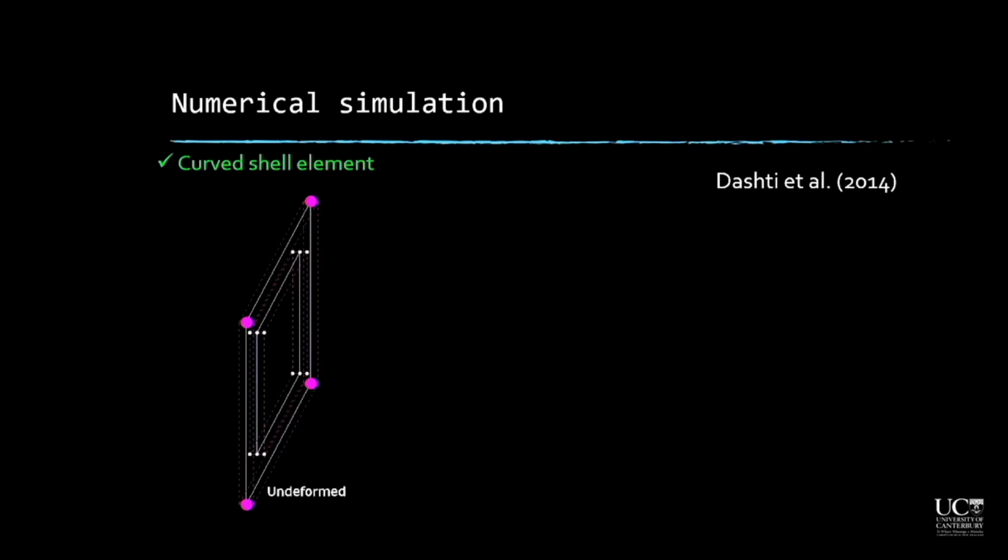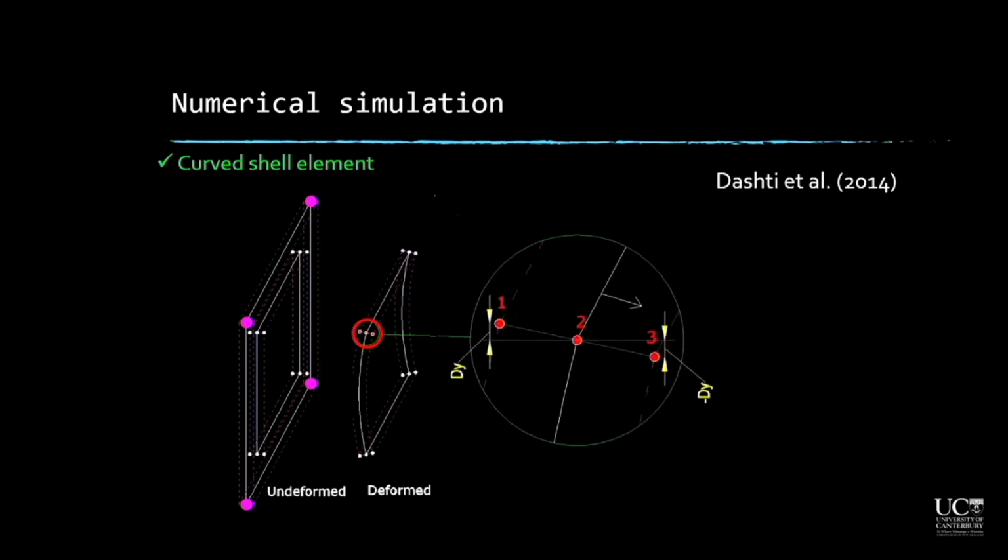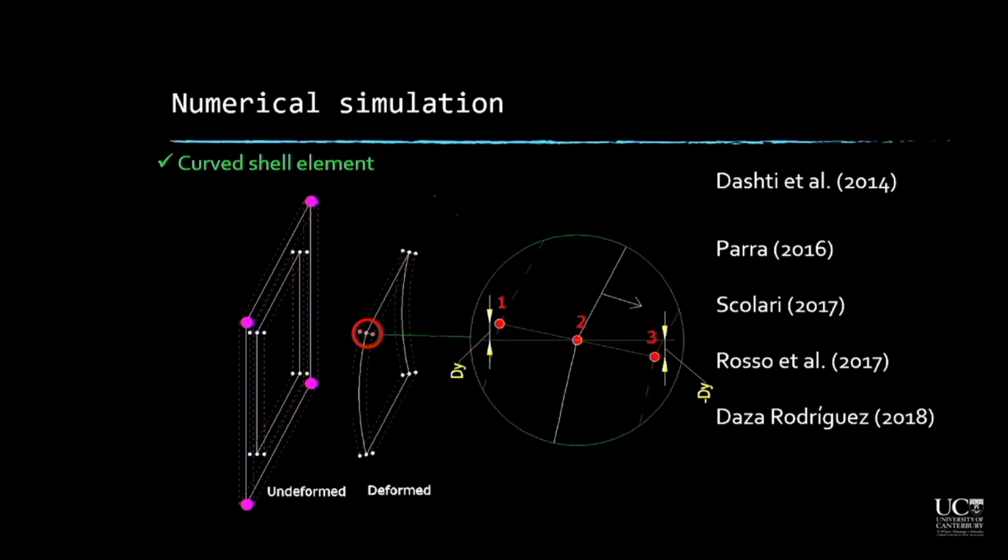In terms of numerical studies, we developed a model in 2014 which could capture this mode of failure. The element we used to capture this mode of failure is called a curved shell element. This element, unlike flat shell elements which have integration points on the reference plane, only has integration points across the thickness and can therefore capture variation of strain across the thickness and the out-of-plane deformation. This model has been used by other research groups to capture the out-of-plane instability of rectangular walls since then.